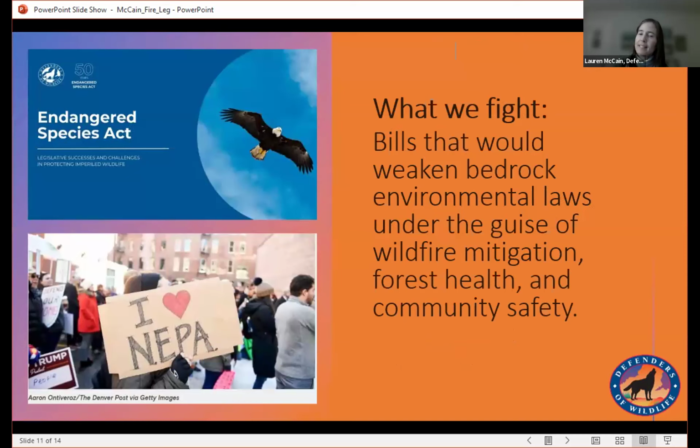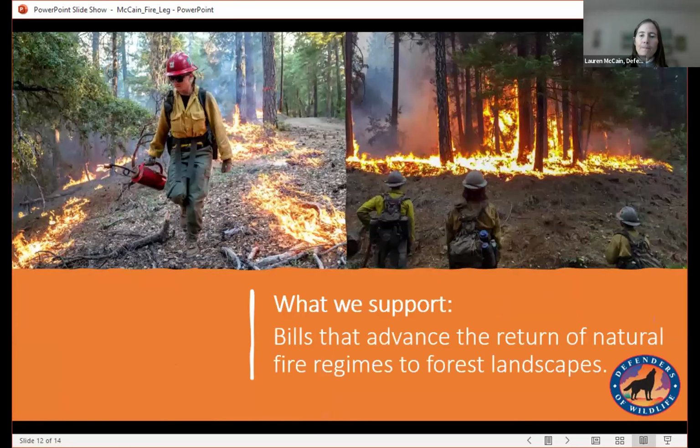One thing that I'm always keen on, this is one of my filters, is looking to see if a forestry bill is going to be weakening provisions in the Endangered Species Act, the National Environmental Policy Act, a big concern of ours. But we do support bills that advance the return of natural fire regimes that we still need, even in the climate change era, of course, to provide species that habitat.